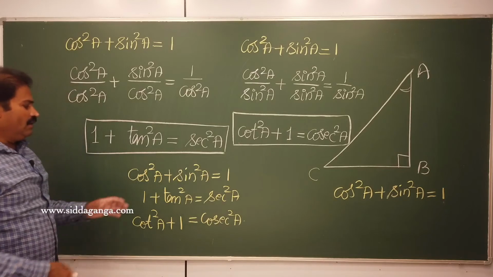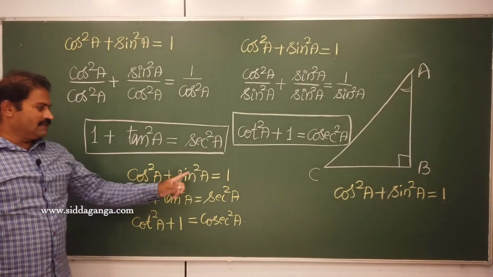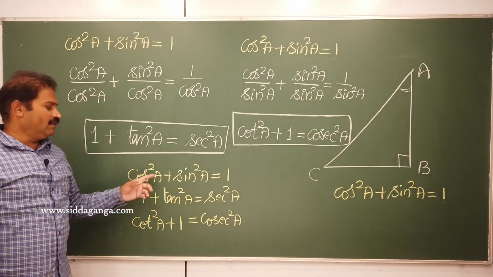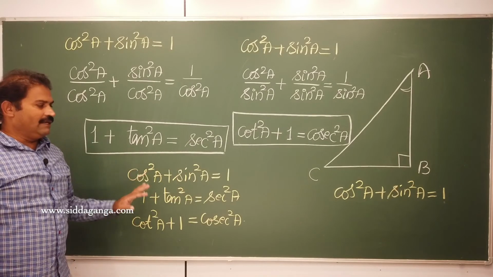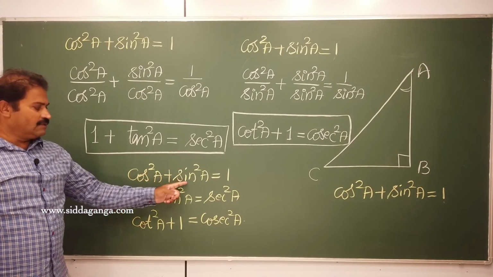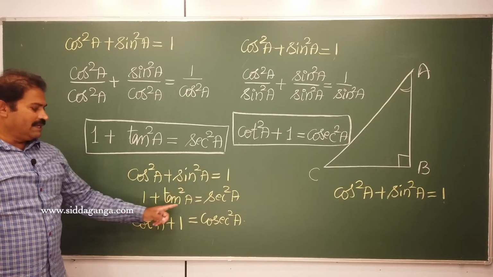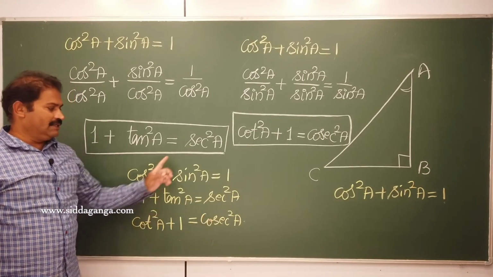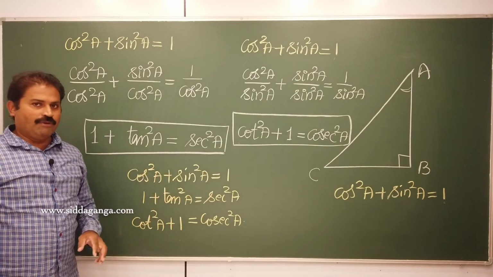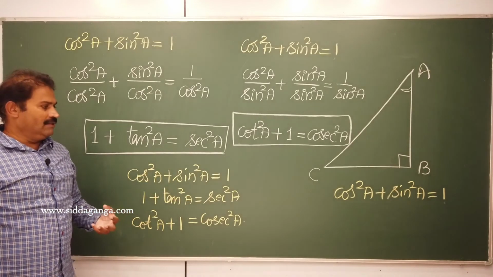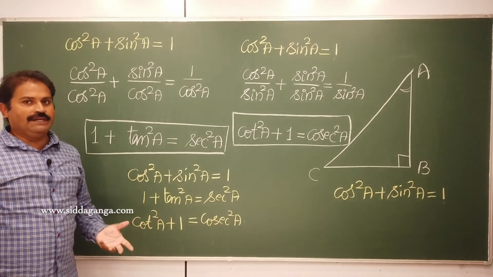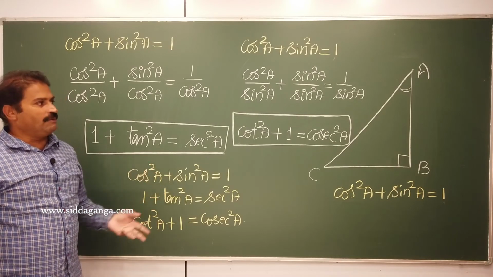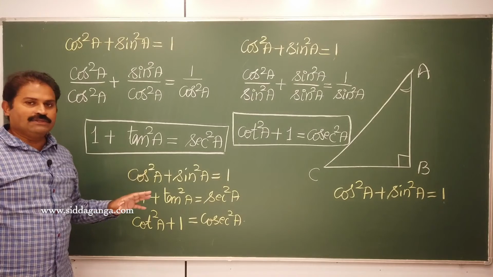So what you can see that all these identities are in the form of squares. So if you see squares in any problem, then you can think of identities. Without the squares, you cannot have an identity in that place. So you can observe that it is cos square A plus sin square A is equal to 1. 1 plus tan square A is equal to secant square A. Cot square A plus 1 is equal to cosecant square A. All these identities value are in the form of squares. So wherever you see square, then you can go for identities. If you want to put identities, you need to make the value in the form of squares. So while solving the problems, you will understand how you can put these values in the problems.